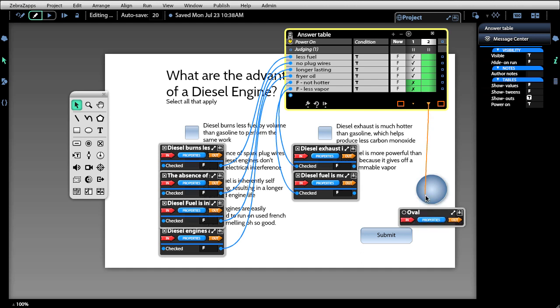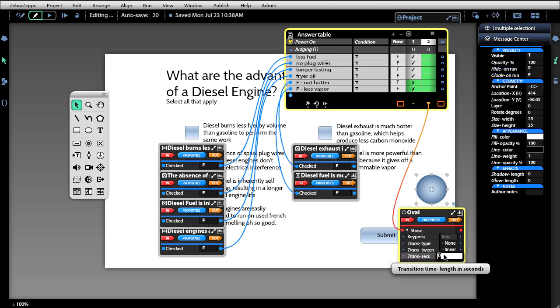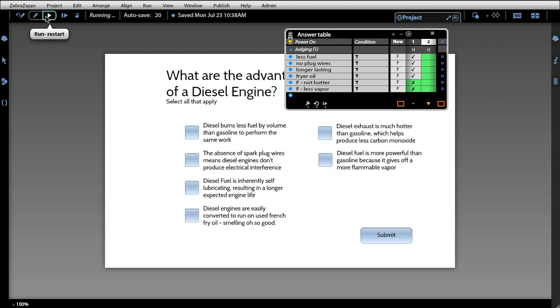I'm going to set up a little wiring test here with an oval and show my oval when column number 2 has been matched. You can see that the moment I run it, the oval doesn't show because column number 2 is selected even before we start running our application, so it's not going to fire.